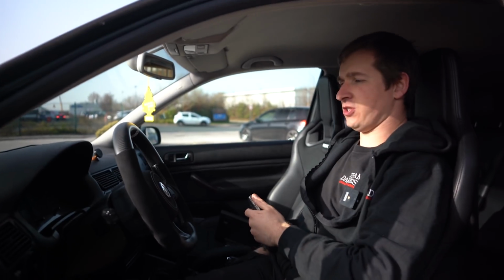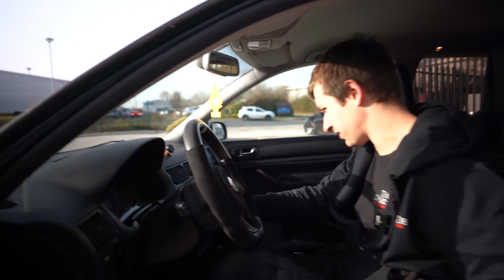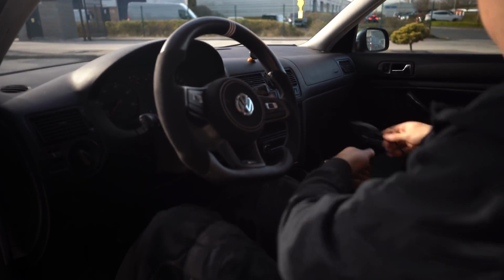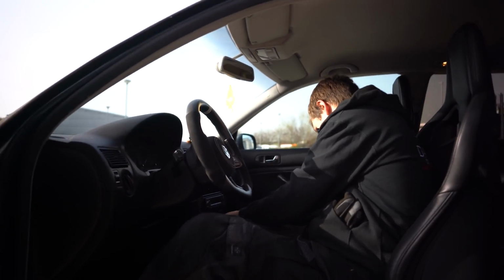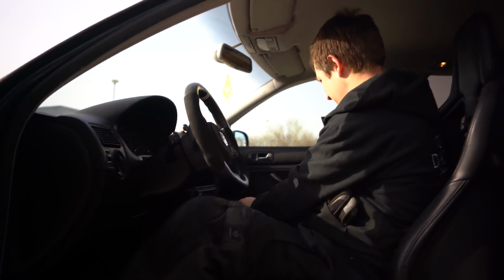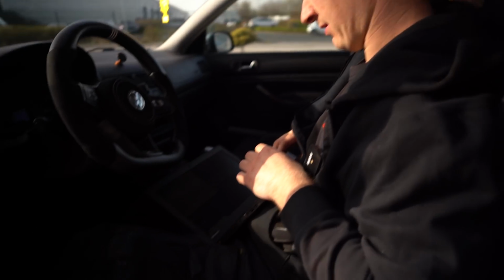The last video Misha did, this was misfiring. So we'll just have a quick look. We'll remove the wood trim. It's been a while since I've seen a Mk4 Golf. Definitely a while since I've done some diagnosis on it. Come on, you silly thing. If you get it the right way around, it works. So it was running on 3 in the last video that he did.